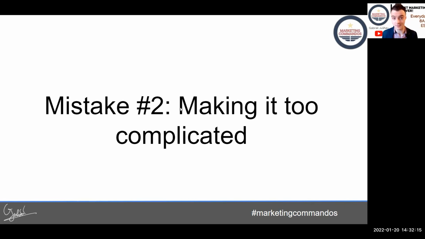Simple works for a reason. So stick to a simple, proven process and make sure that you master it as much as you possibly can. And after that, when the simple process is proven and tested, maybe you can tweak it a bit. And that's how you may add a bit of complexity. But remember, don't make it too complicated, especially in the beginning. When you have experience, it's not complicated anymore because you know how it works. But at the beginning, go with the proven system, simple, that works, and you make it work for you. That was a mistake I made.